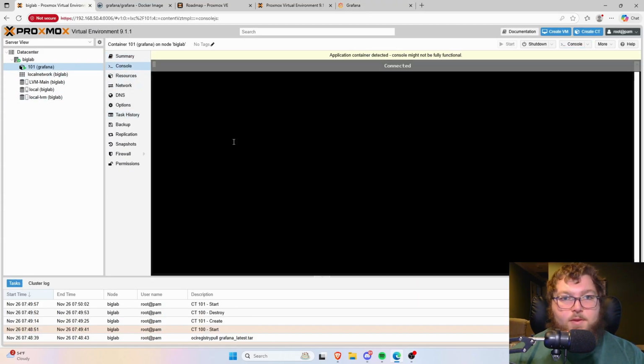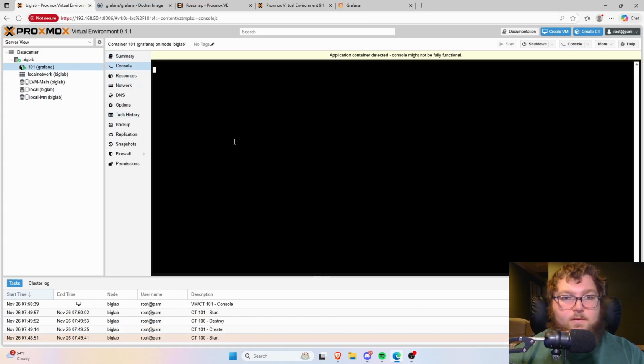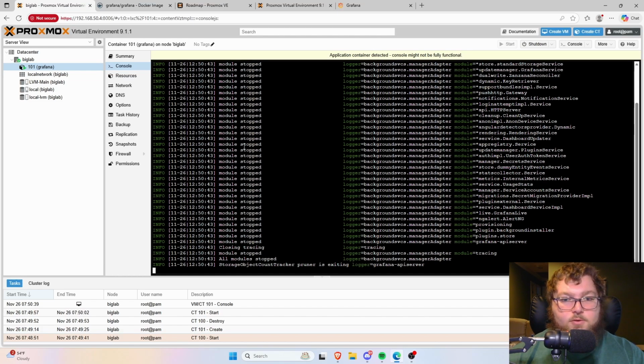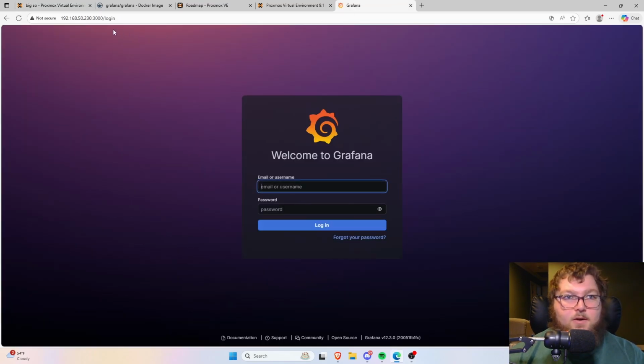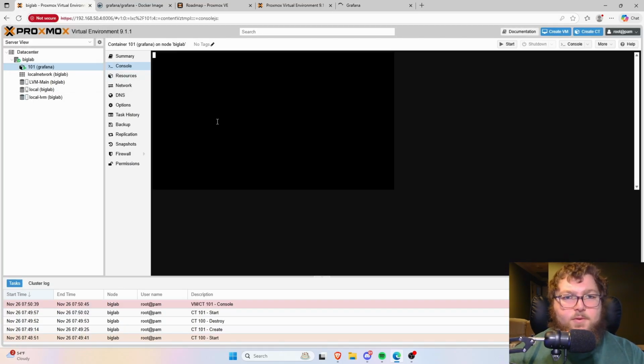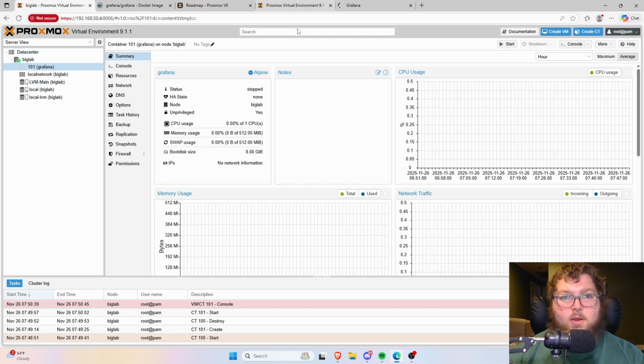Now, one thing that I did see is if I Ctrl+C, it kills the Docker container. And I think if I refresh this, yeah, so now the Docker container is not going to work. So this was something that I saw. Like I just killed the whole container. So this is one of the hiccups right now because of how it's running. I don't know if they're going to change this in the future. I guess we'll see. But this is one of the shortcomings of how they're running it currently.